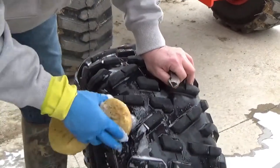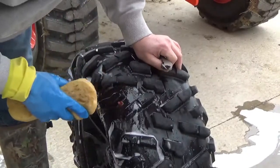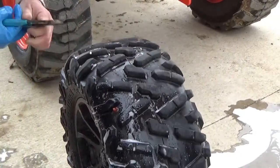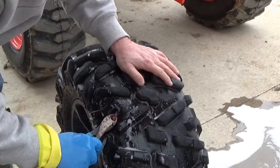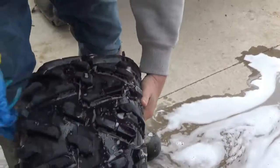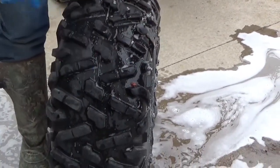You can see there's no air bubbles coming out of there — nothing. That's just what we want to see. So we're going to clip that as short as we can with some wire cutters. We've got it pretty short now, and this should last us for the life of this tire. And if it doesn't, we'll put in another plug.